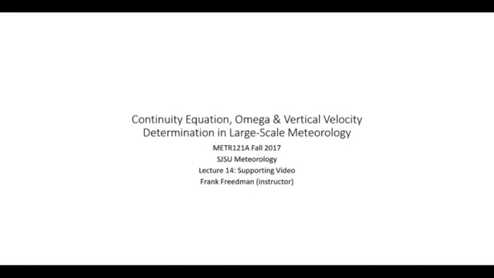Okay, so in this set of slides, we will talk about the continuity equation, a variable called omega, and vertical velocity, and the interaction and relationship between these concepts. The continuity equation is something that you saw when looking at the Ulrich UC Davis dynamics video on the continuity equation the previous week. We will reinforce some of the concepts from that and see how it relates to vertical velocity and this parameter omega, that we haven't talked about yet, but we will.